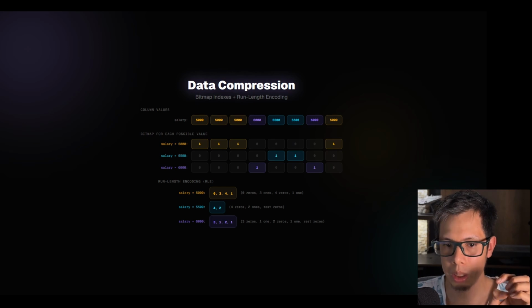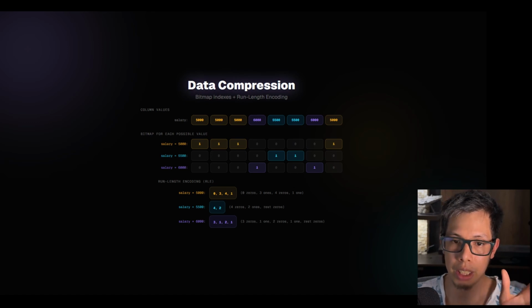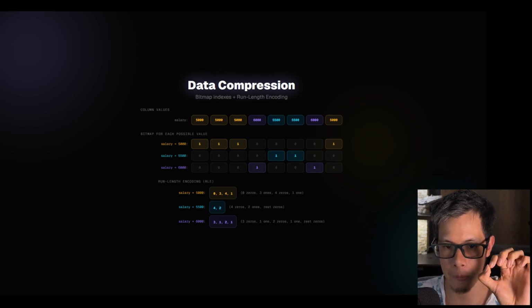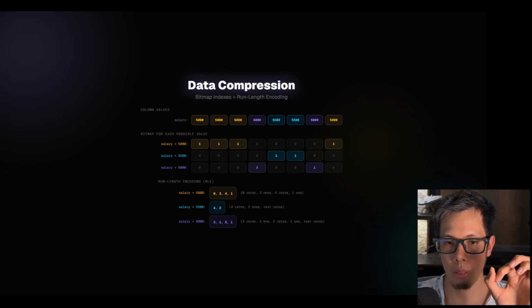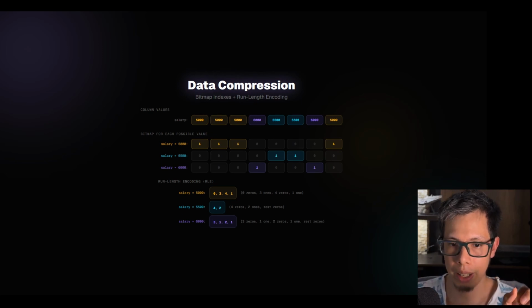So if you want to know, for example, whether the first row has a salary of 5,000, you can generate this bitmap, right? The bitmap is composed so that if the first element has this 5,000 salary, you write the value 1.